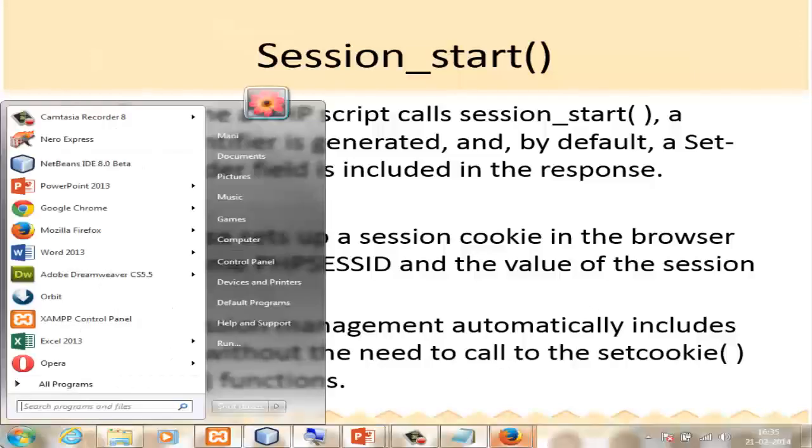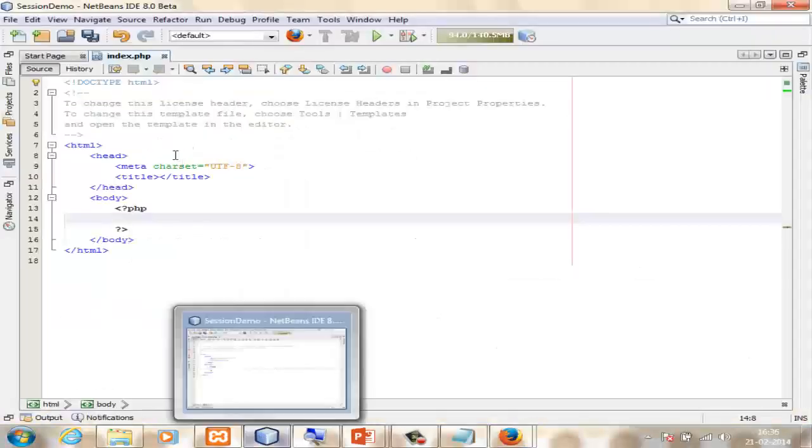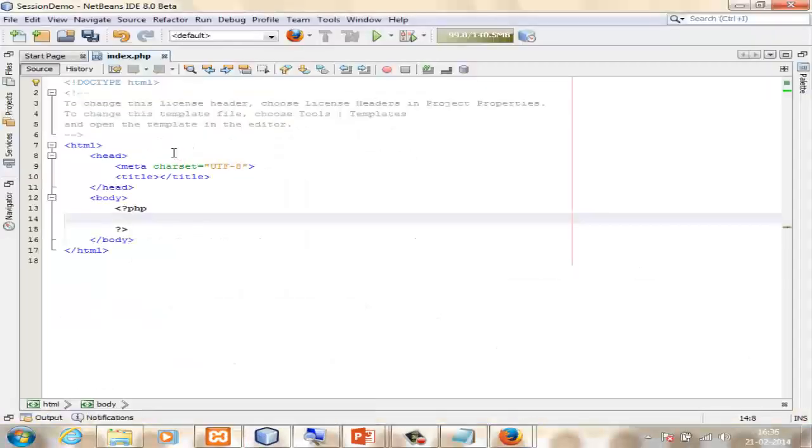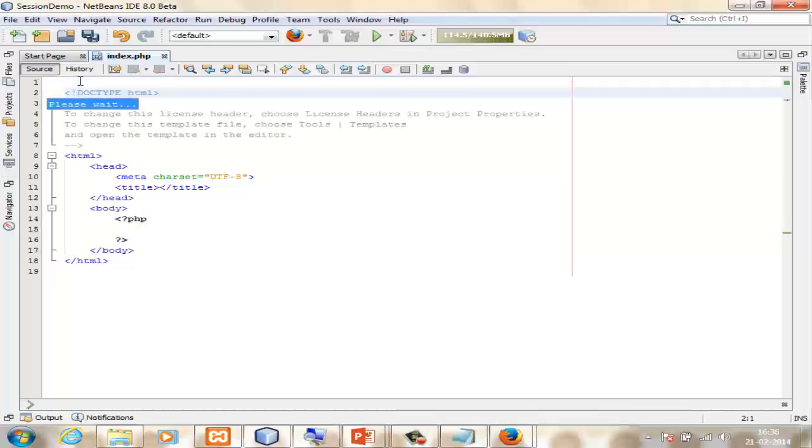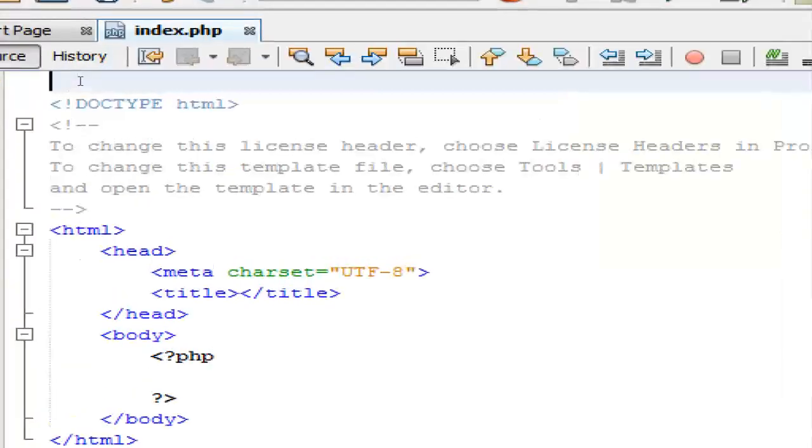So let me go over here in order to save some time. I have already created a page here, a site here, and I'm going to go to the top. Remember, the first thing, this is a header. That is why last time I told you to type it here. The reason I'm telling you to type it here is that the ID has to go with the cookie.